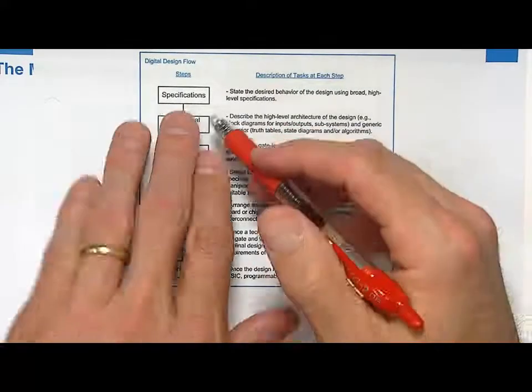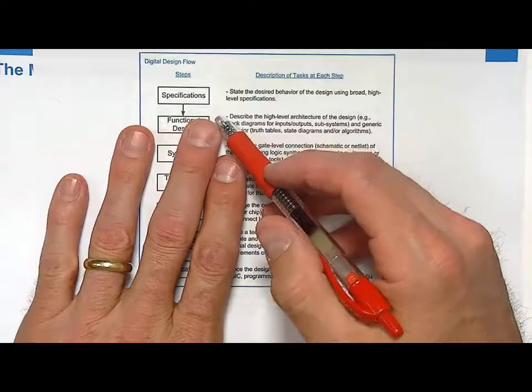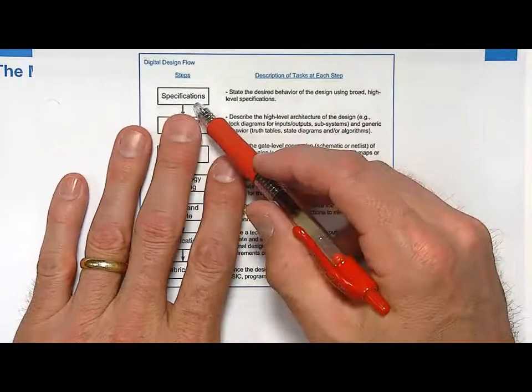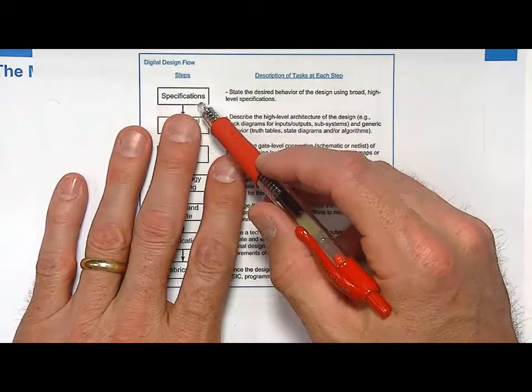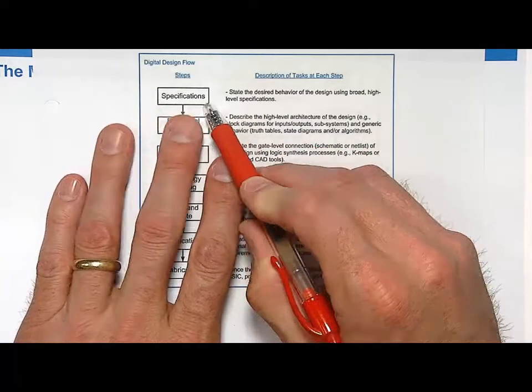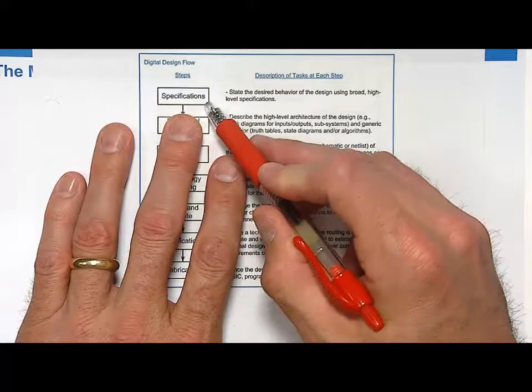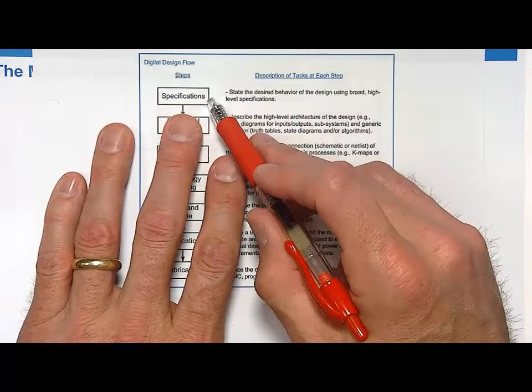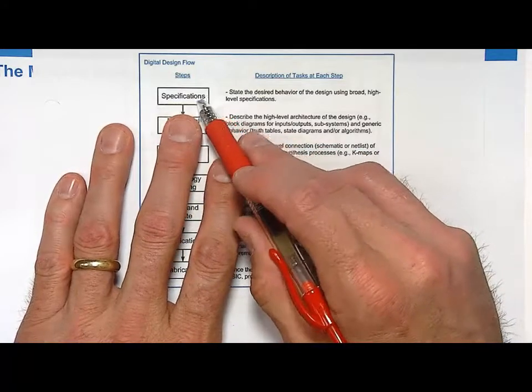Here are the steps involved in any digital design. The first thing you do is you don't just throw circuitry down, you come up with specifications. What are you trying to do? What is the behavior of it, and the behavior can include things such as power consumption and size and area, things that we haven't looked at.